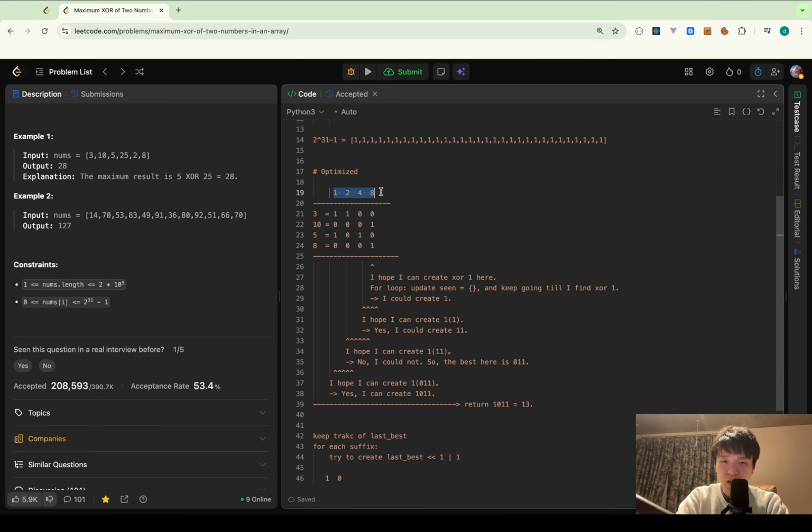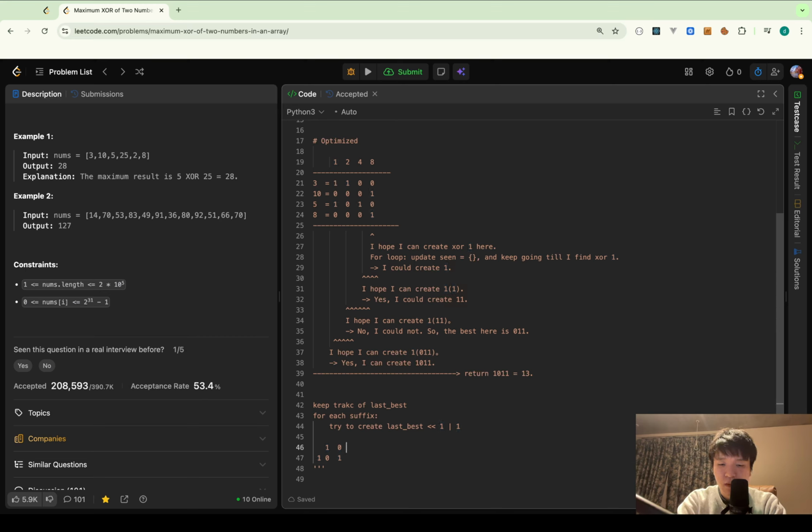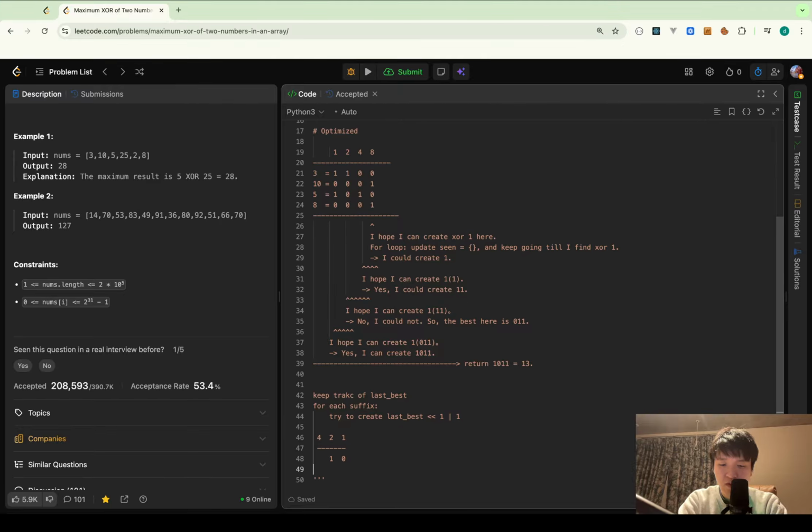So anyway, if I have 1, 0, most significant digit first, most significant digit last, like this. In this word, let's say the last best was 1, 0. In that case, I try to create 1, 1, 0. So that's what I'm doing here.